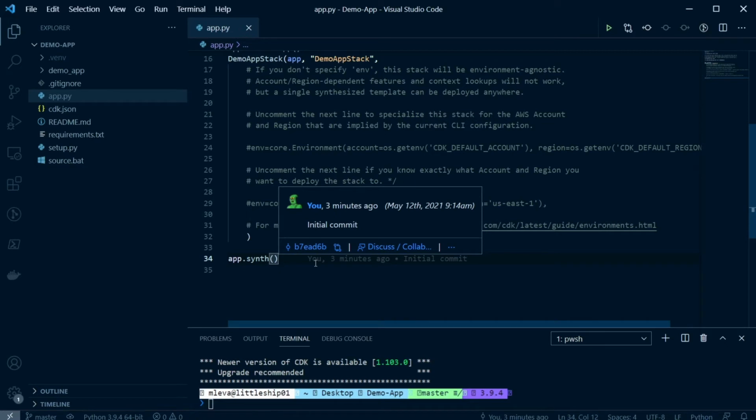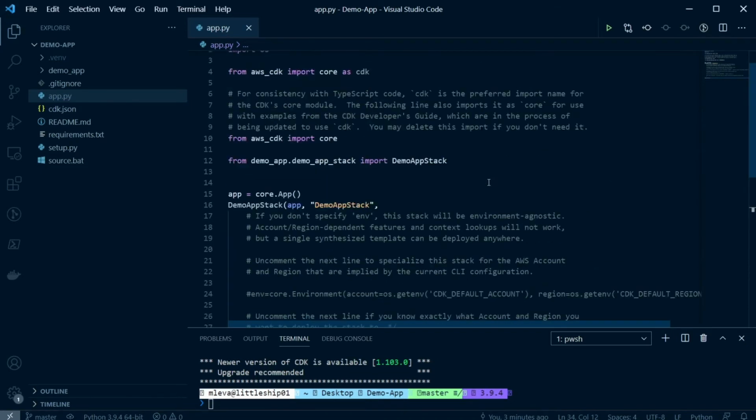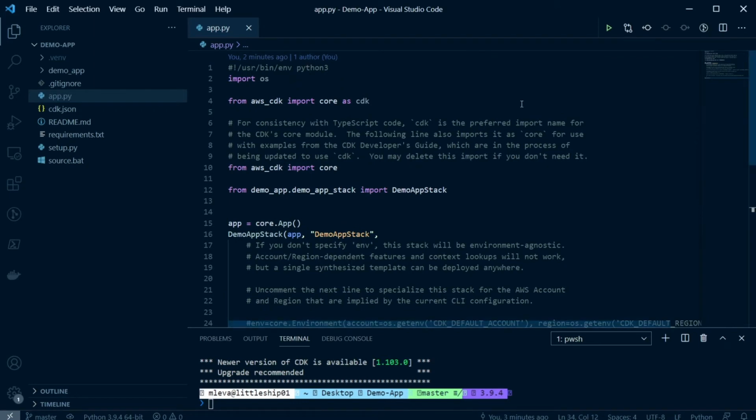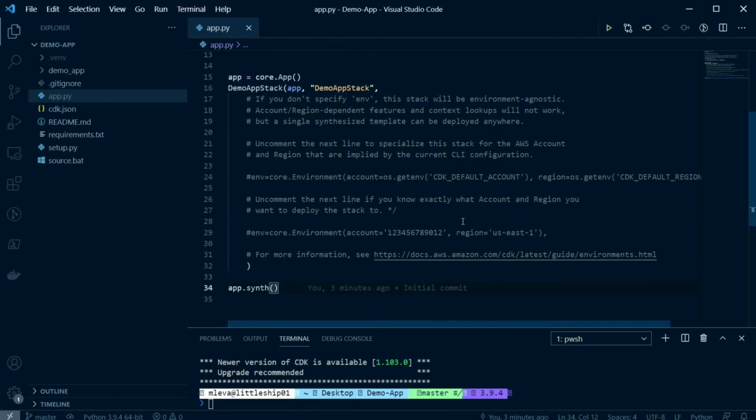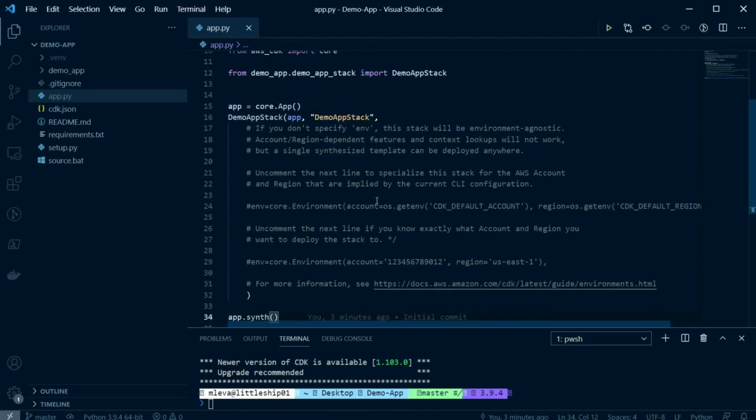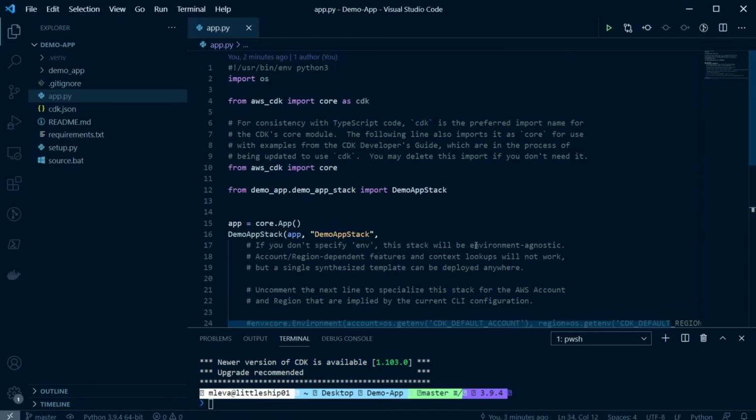Does everything look good in the app? If not, the synth is going to error out. It's almost like a quick check. So the app.py is what's used to run your application. From what I've seen, there are a few things you can do in here to switch it up, and you've got some examples. If you're just running a standard CDK app, you probably don't need to change all that much in here. There are a lot of times where I don't change anything at all.